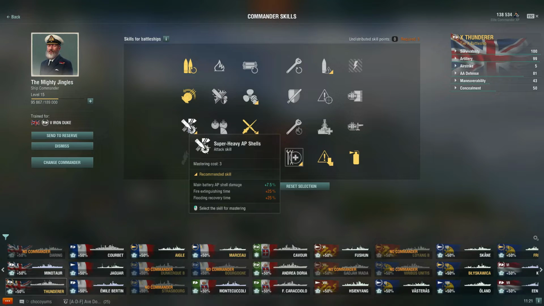This skill is complete garbage to super heavy AP shells. Your main battery AP shell damage is plus 7.5%. Fire extinguishing time and flood recovery time plus 25%. So it's totally not worth it. You're slinging usually HE most of the time in Thunder anyhow. But this is a skill I've never had and never will unless Wargaming changes more of the parameters.